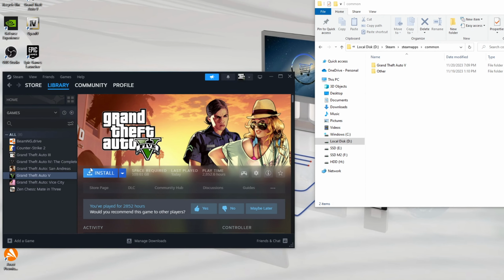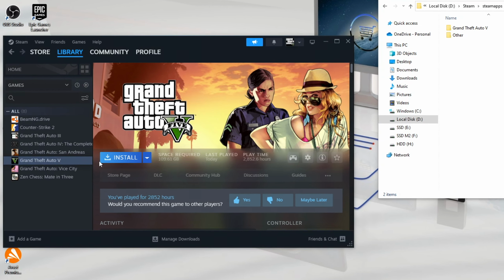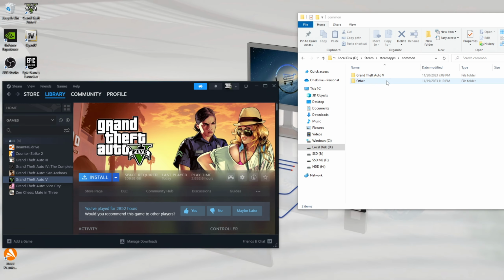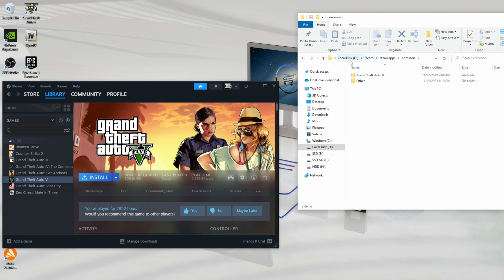In this video, I will show you how to fix the error on Steam if you have installed the game, but Steam shows that the game is not installed. This problem can appear after you reinstall Windows, or after you change the name of the disk or game folder. To fix this problem, you need to specify the path to the installed game in the Steam launcher.